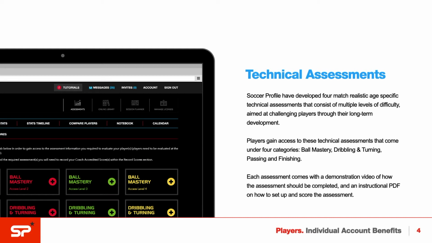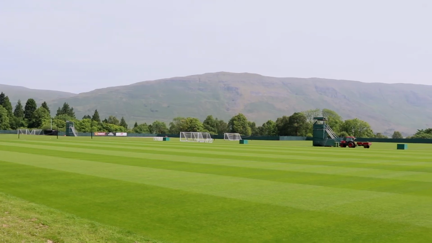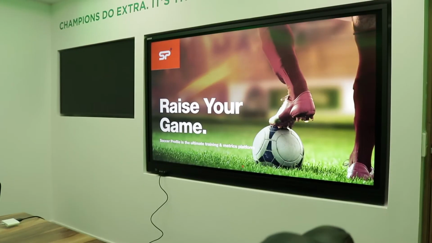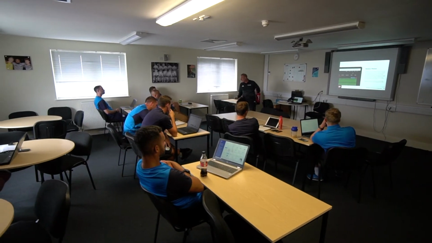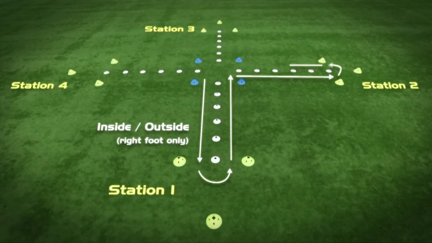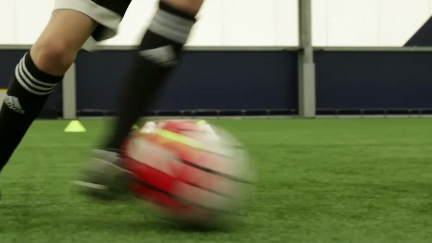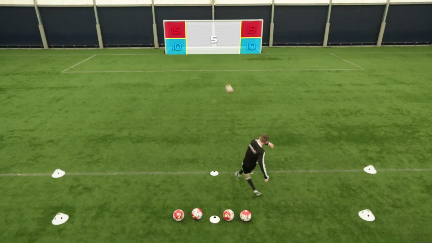In developing these assessments, Soccer Profile went to sports data companies Opta and Instat to provide them with data on the technical attributes players utilize in the English Premier League. Utilizing their network, Soccer Profile consulted with Brendan Rodgers, who at the time was Celtic's manager. He provided Soccer Profile with tangible insights and suggestions to continue the development of the platform. Also consulted were academy coaches at Liverpool, Everton, Swansea City and West Bromwich Albion football clubs. These assessments have been developed in a world-class professional environment to provide a wonderful opportunity for players to improve their game.